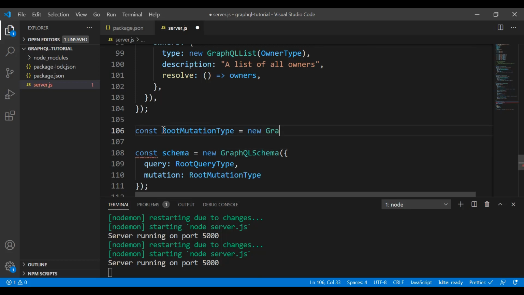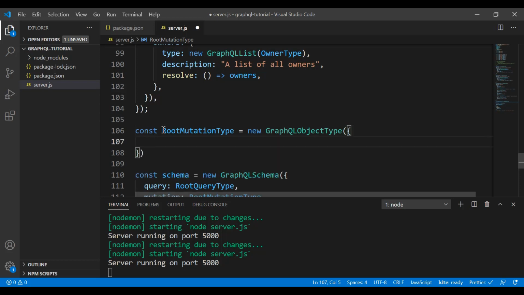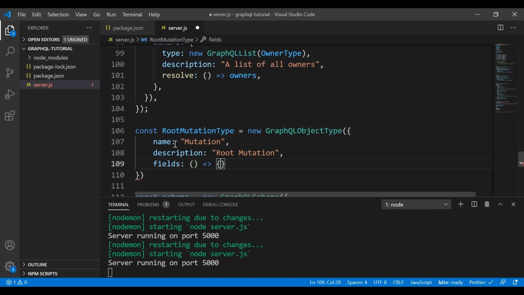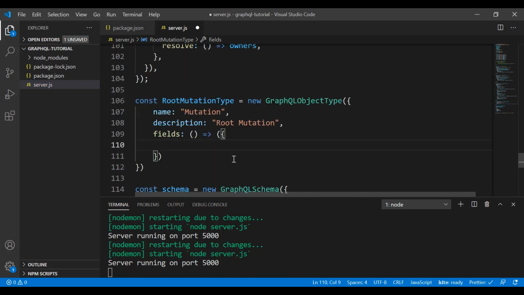This will be another GraphQL object type. Give this a name, mutation, with the description of root mutation. Need to specify the fields.